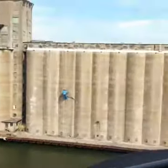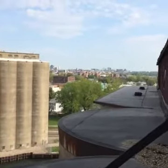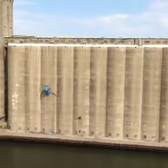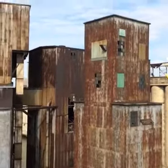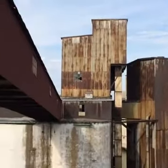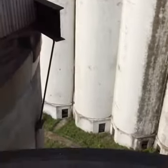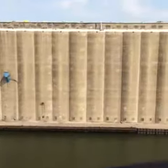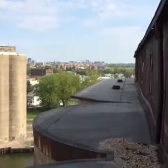The most well-known, of course, is one still in operation, which is the General Mills plant that produces Cheerios and gives our city that wonderful sweet aroma on many mornings if you're in downtown. And then there are many other grain elevators that are not still in use, but some are being converted into other uses, such as here at Silo City, which is turning into an arts and culture destination along the waterfront. And it's really something to see that further down the river at the connecting terminal, there's a nightly light show on one of the grain elevators. Riverworks is turning into a craft brewery later this summer, and Silo Ruins are turning into a beer garden.